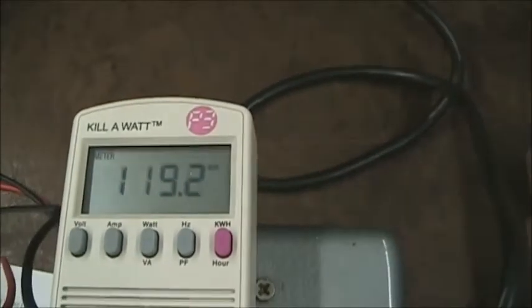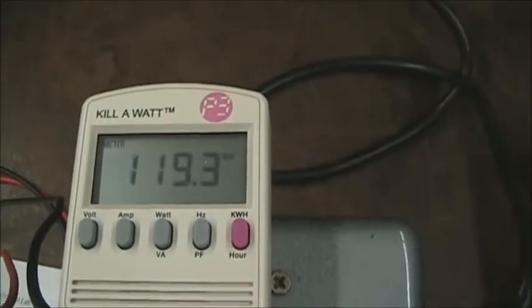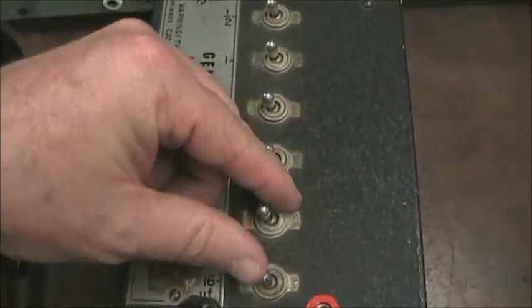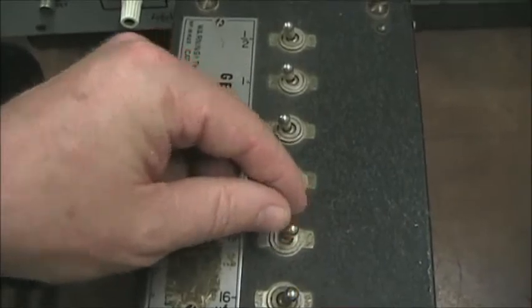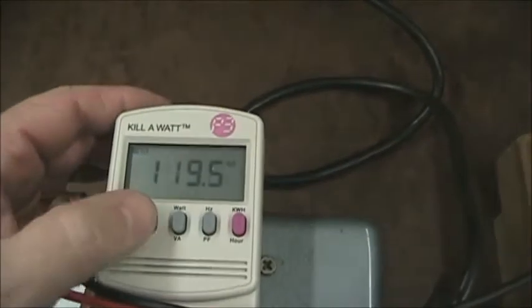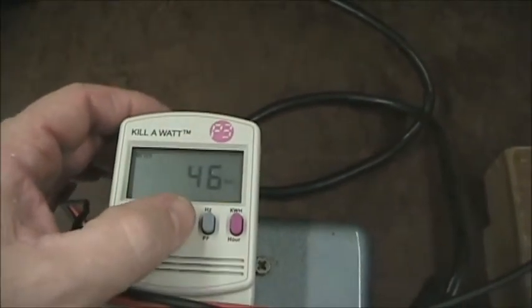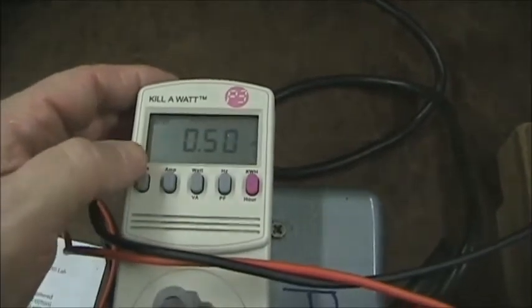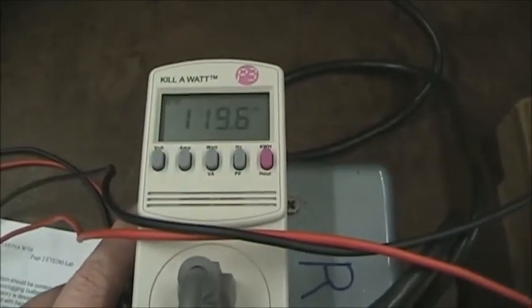Now you are ready to make the measurements on the final capacitor circuit. As before, the capacitance is simply added by flipping in switches to the circuit to engage the capacitor. New values of voltage, current, wattage, and volt amps along with power factor will be measured. That is the last measurements for the lab.